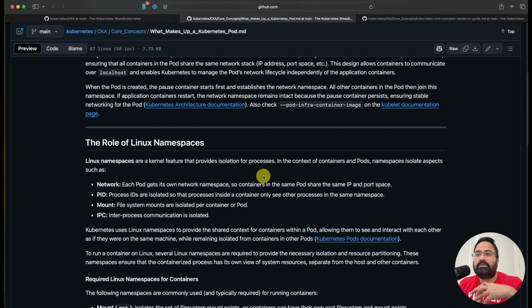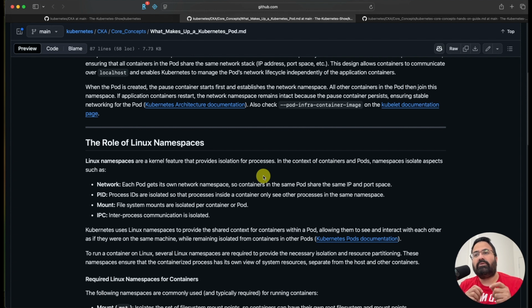So namespaces are a way to isolate processes in their own areas so that when a process runs, it feels like that's the only thing it can see, the only thing that exists in the universe.